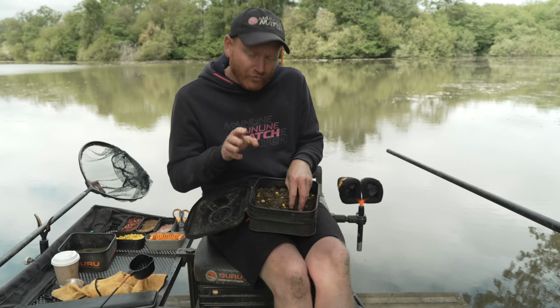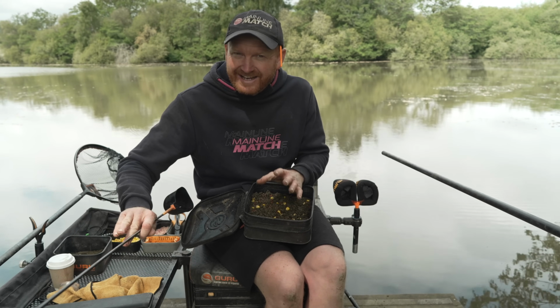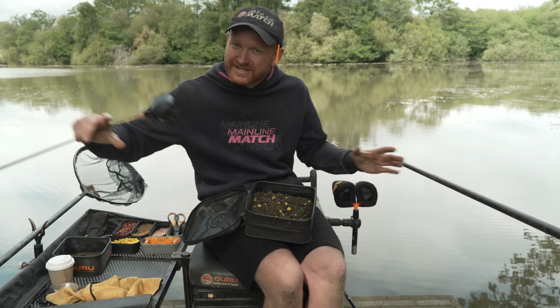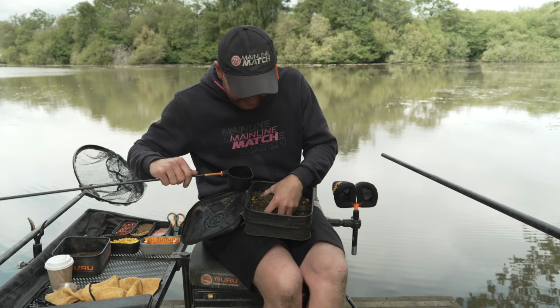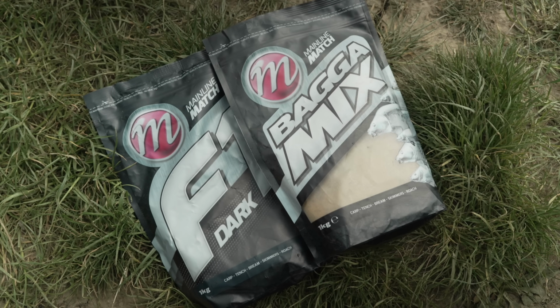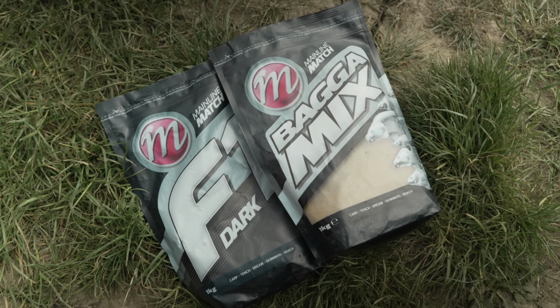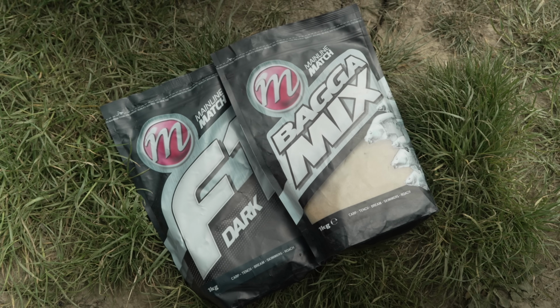Before I actually drop in and start, I'm just going to show you what I've fed this morning. I wanted to get here early and put a little bit of bait in, because for fish like tench and bream, they sometimes take a bit of time to gather. Now, I've gone down the ground bait route. I've got some of the new bagger mix, which is really fishy and full of crush pellets, as well as my old ever faithful F1 dark.